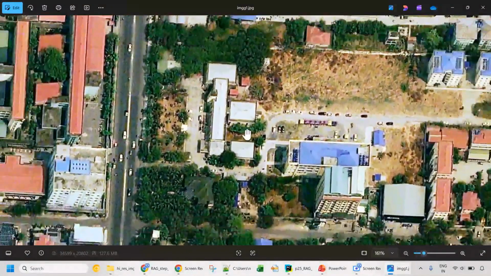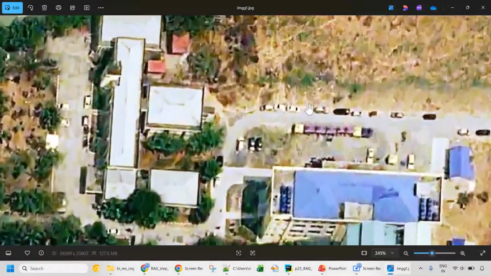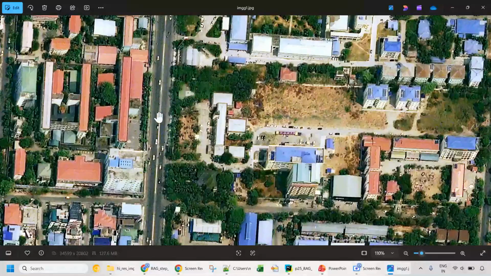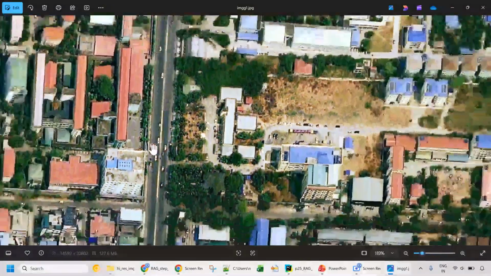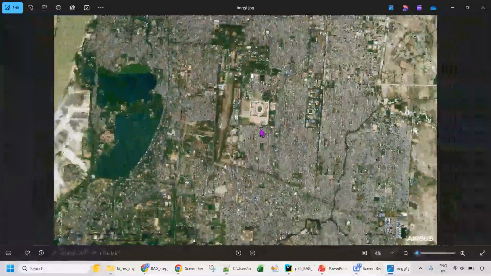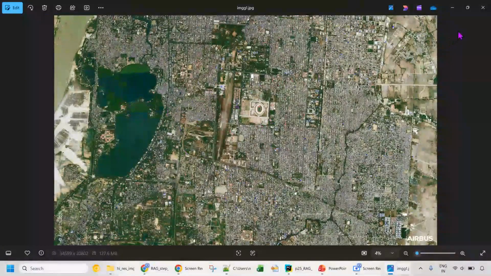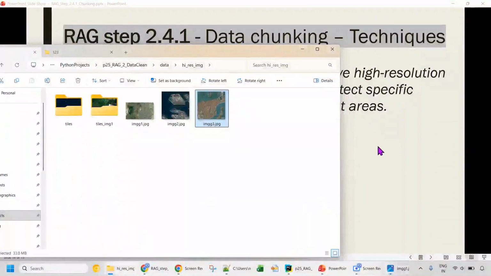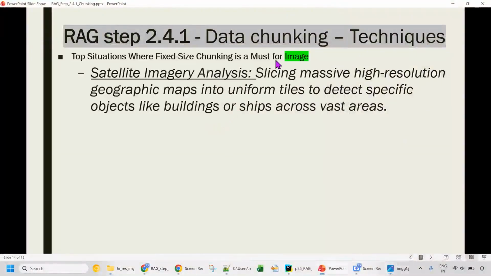Of course, not up to 100 meters detail, but I am able to see the cars and maybe the highway with the cars and so on. So if I want to process this huge high resolution file, then this fixed size chunking is one of the good options.